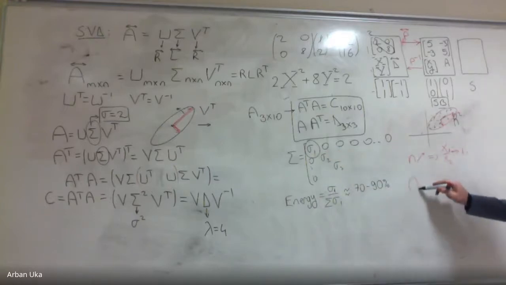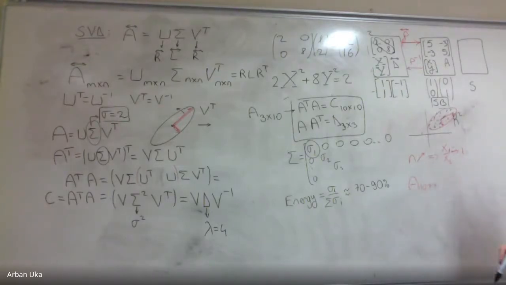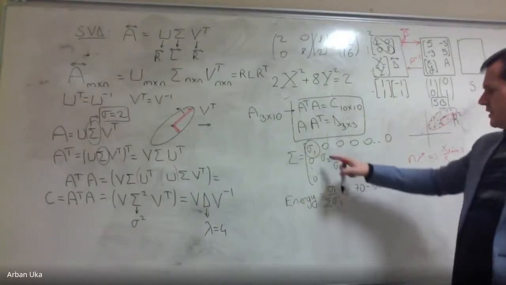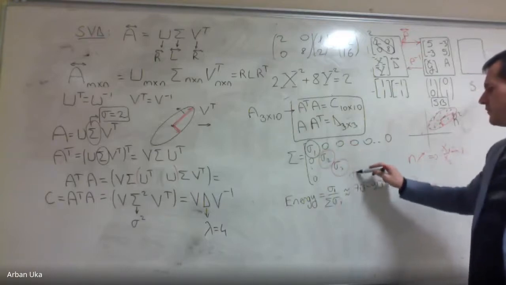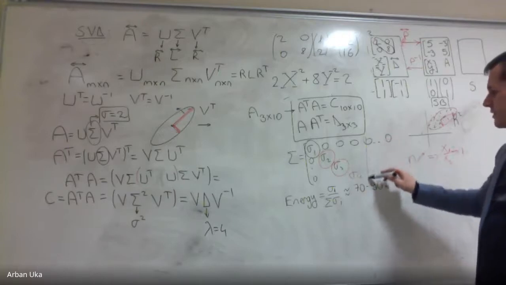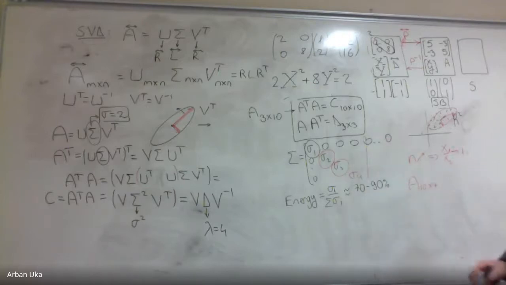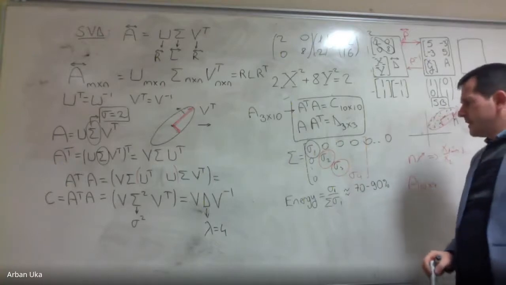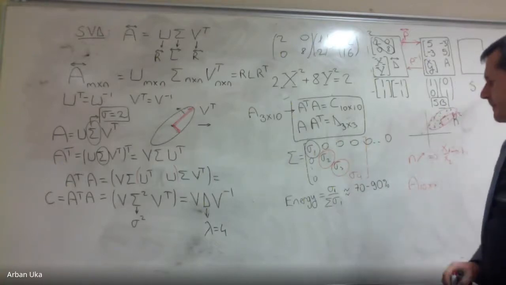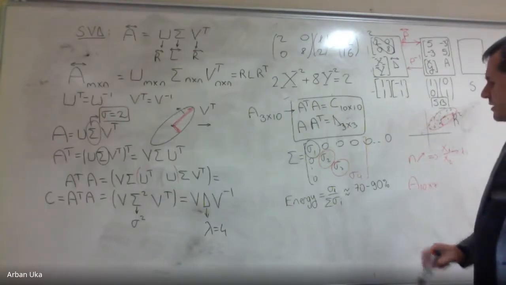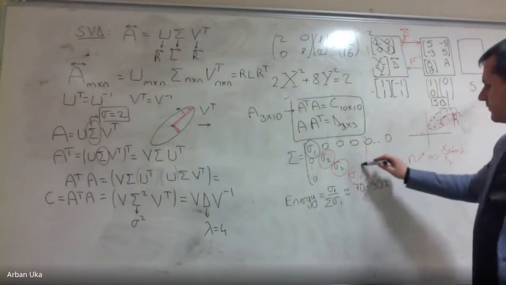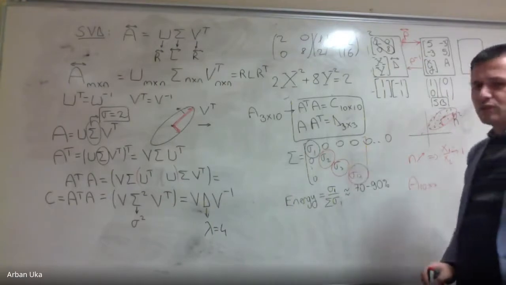Imagine for a moment that we have a matrix which is whatever size it can have, 10 by 7. And we want to observe how random these sigmas are. Okay, so if we have a 4 by 4 matrix and we want to calculate the sigmas, what percentage of the weight would we have in sigma 4?